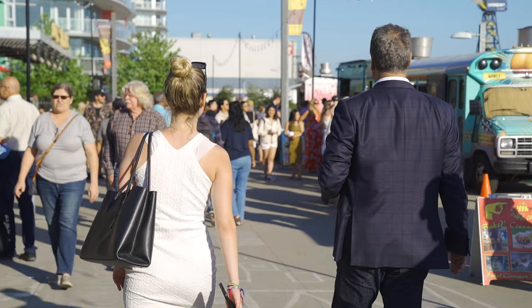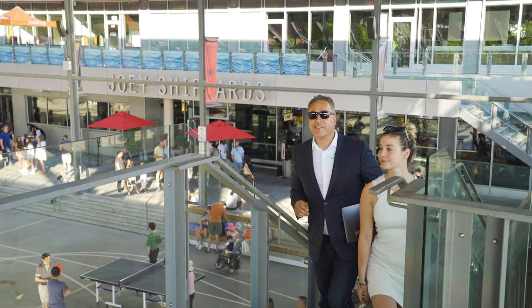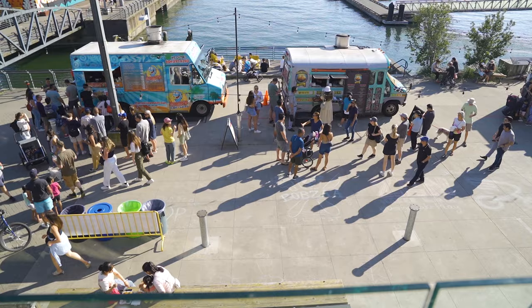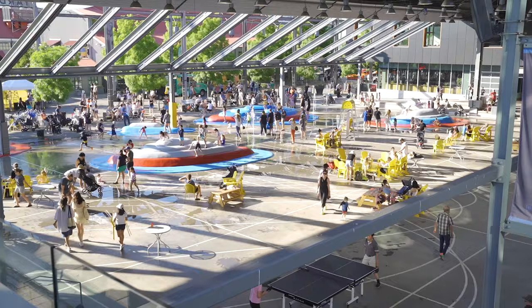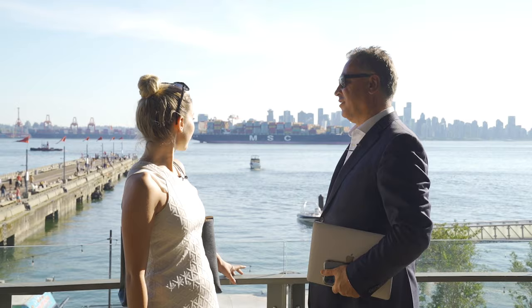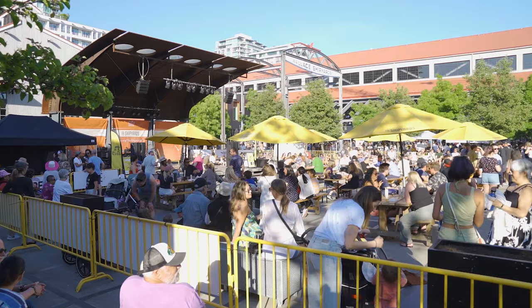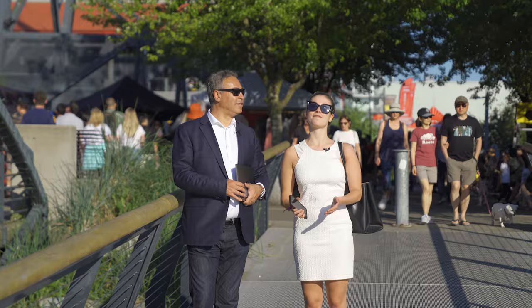We are currently at the Friday Night Market. Below us you can see several different food truck vendors as well as live music, games, and the water park, which has been officially launched for the summer with lots of families and children playing. Right behind us you can also see a boat coming in to moor at St. Rock's Pier. The Shipyards is a vibrant community that comes alive with events and entertainment, as you can see with the Friday Night Market right behind us.